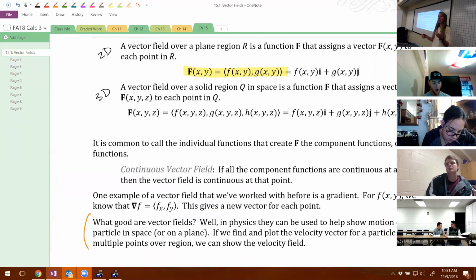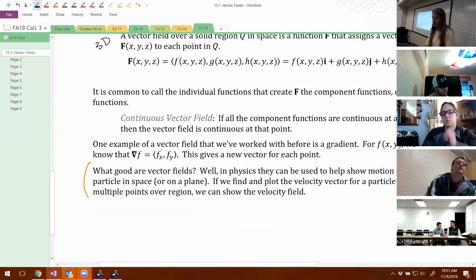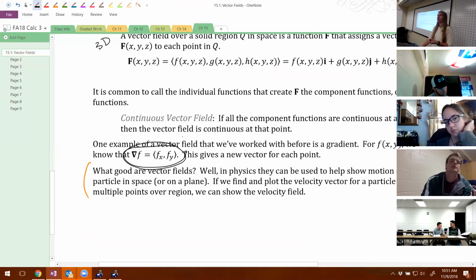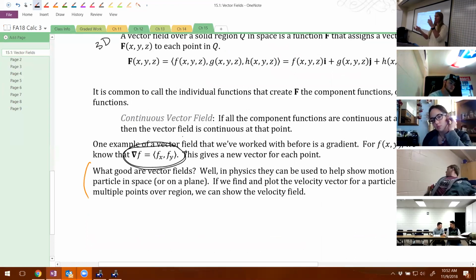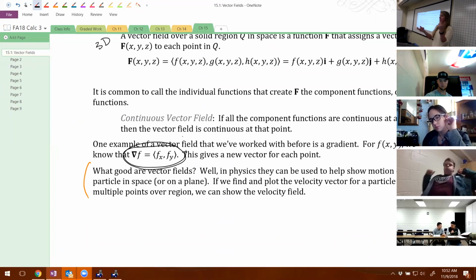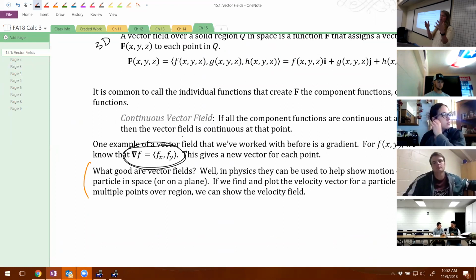Or up a slope? Yes, we went through and found, we were to find mins and maxes this. We were saying, okay, the gradient tells you the direction of the steepest ascent or descent, right? How did you calculate the gradient? What do we do to find it? And so if we think about what that tells us, partial respect to x, that's a function that involves x and y. That tells us about the change in the x direction, right? And the partial respect to y is a function possibly of x and y. That's what's changed in the y direction. So really, that was a vector field we were creating.